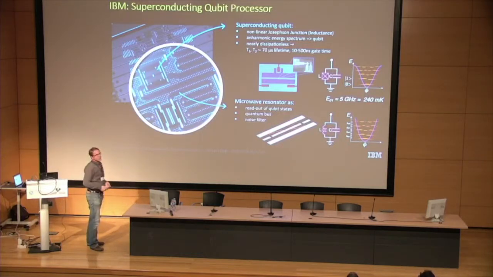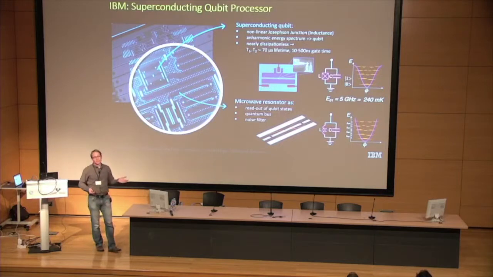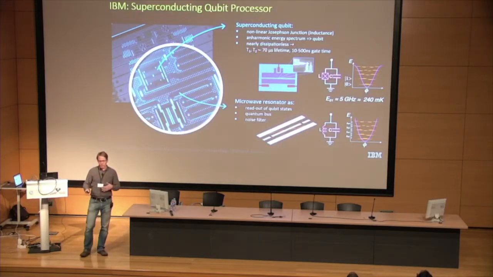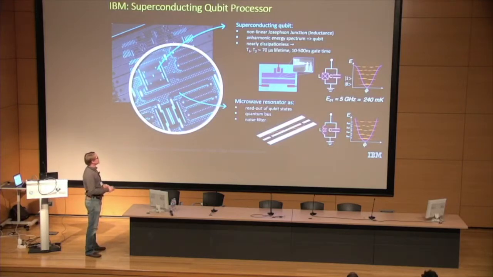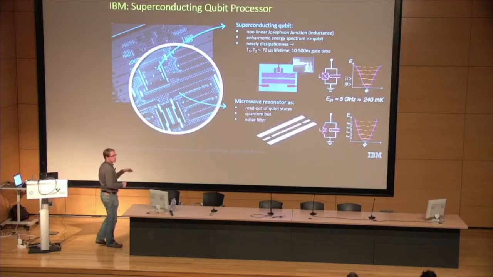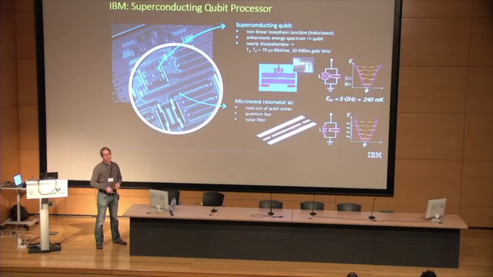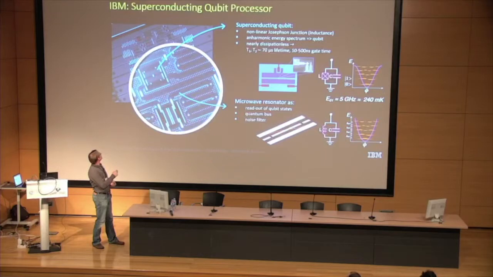So the qubits need to be linked. A single qubit is not enough. We need to find some way to read it out, to link these qubits together, and also to address them. That's where we use these resonator type systems. They are coplanar waveguide resonators, and those are harmonic systems. You can think of it either as an LC oscillator, like some electromagnetic pendulum, or you can see it as microwave photons. And this comprises this platform. Here you see the qubits linked with these resonators.